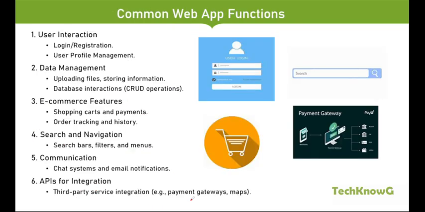Coming to the common web applications. First is user interactions like login or registration and user profile management. Why I'm talking about the common web application functionalities is that our main focus is to secure them. This is where the user or the hacker tries to interact with the application and enter it. On a login page he can use a brute force attack or SQL injection. In the search box he can use a cross-site scripting attack.